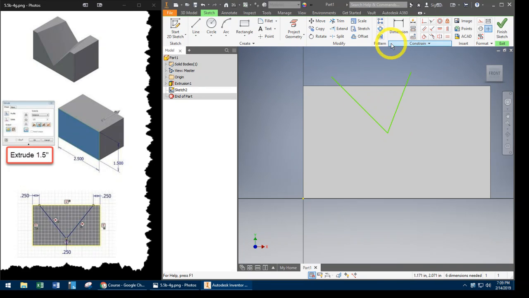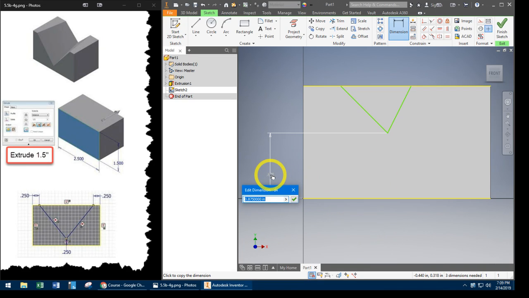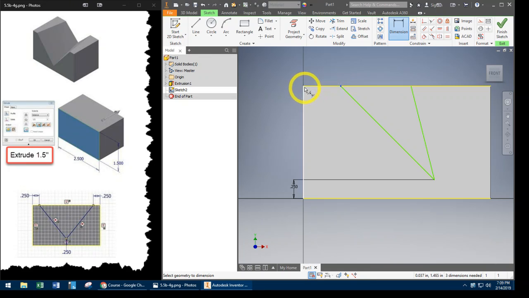I need to constrain it a little bit, so I'm going to use my coincident constraint. Click on the end point and then that line, and do the same thing on the opposite side, the end point and that line. Then I'm going to grab my dimension constraints. I'm going to grab the bottom of the V and the bottom line here, and that's going to be 0.25 on this front surface. I'm going to do the same thing here. I'm going to grab the left point of the line and the left edge of my block. Click there, and I'm just going to go down, and because these are all going to be the same, I'll click on that dimension and it will make it automatically match.